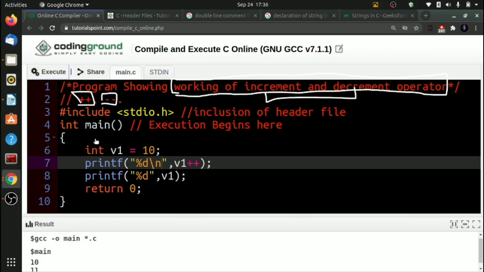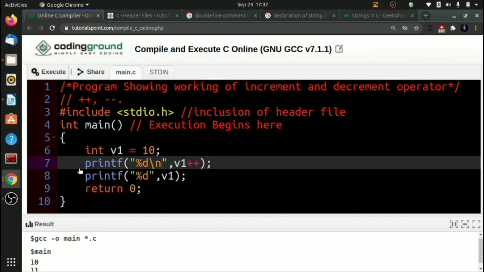Now if you look at the code within the main function, in the first line we have declared a variable v1 which is of data type int, and we have initialized it with the value of 10. And then we make use of a printf function. But the catch is that here we are making use of our increment operator, and this particular form is known as the post-increment operator.